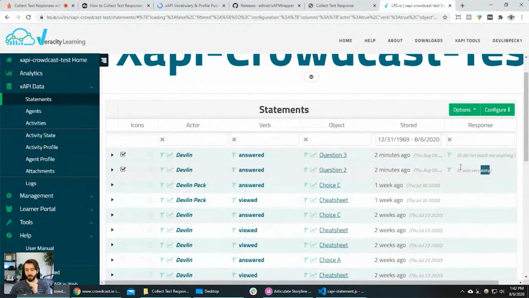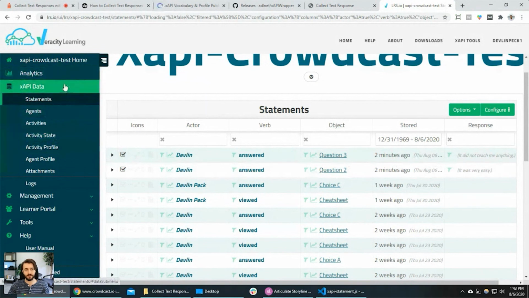I mean, because we can query, what we're going to get to in week 9, we can query the LRS and pull these responses, and we can make like a big list of these responses. We can make different columns so that we can put the user's name and the user's response. Once we get into querying, you can really build whatever kind of reports and dashboards you want, and using Veracity, I'm sure you can also build dashboards like that where it just has responses sorted by user. But we're not going to get into visualizations and dashboards. It's definitely possible to present this data however you want to. It might take a little bit of coding or configuration with the built-in chart building tools, but it's definitely possible.